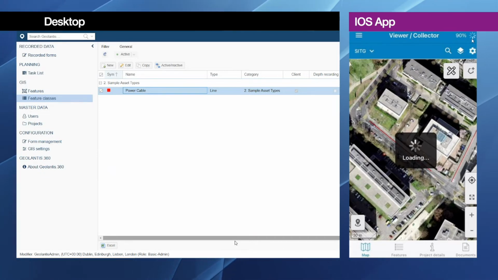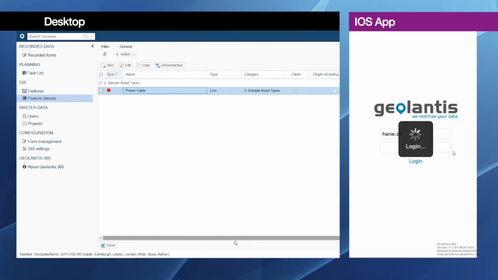As soon as it completes to 100%, these features will be available on the web portal, and the manager can view them to check either the accuracy or the attributes, if they are correct or need to be changed or corrected in the field. So once the lines are synchronized, they should be available for all the other users, either if they are using the mobile app or the web portal.